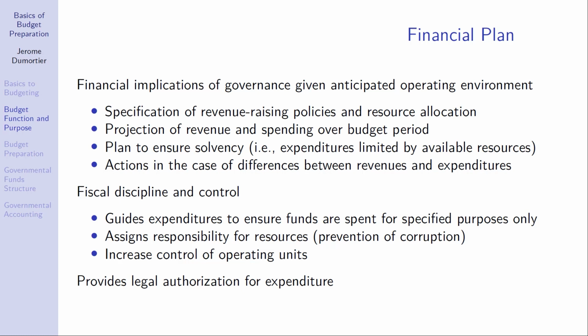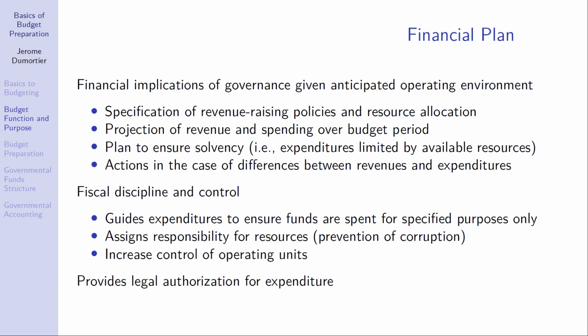Of course, a budget should also outline what happens in case there's a difference between revenues and expenditures. Here you can think back about the example that I gave before about changing economic growth and how it would result in changes in revenue and expenditures. So for example, if the economic growth slows down, that may actually decrease revenues and increase expenditures. And the budget should outline how this problem is going to be addressed.